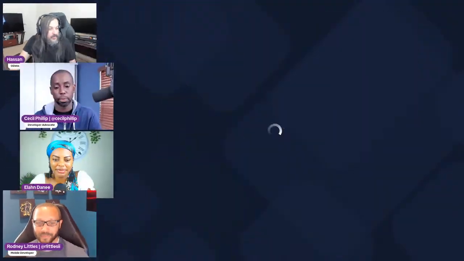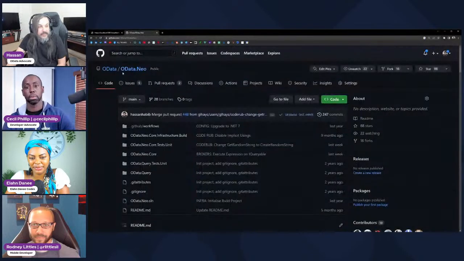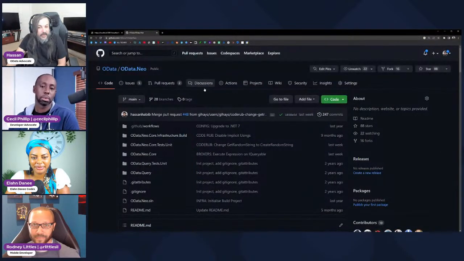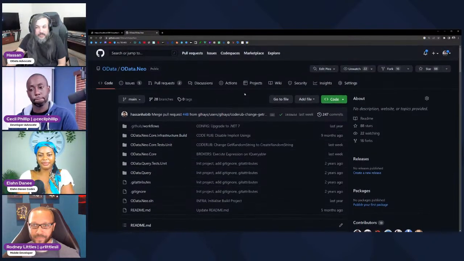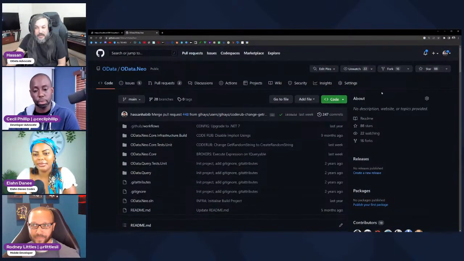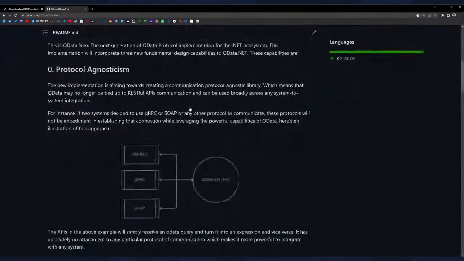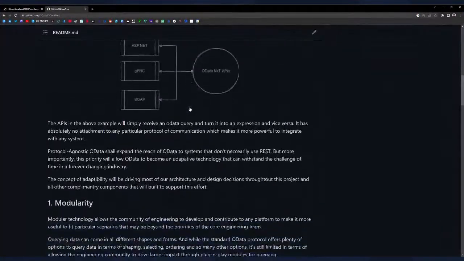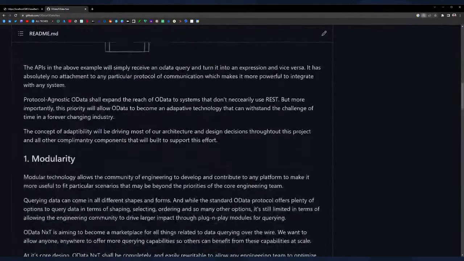So let me share my screen here real quick, and I'm going to go to OData Neo, under the .NET Foundation. Sam Shu helped me build a repository. It's starting to get a lot of attention. People are looking into it, and there is full detail about what this library is for. We need modularity.